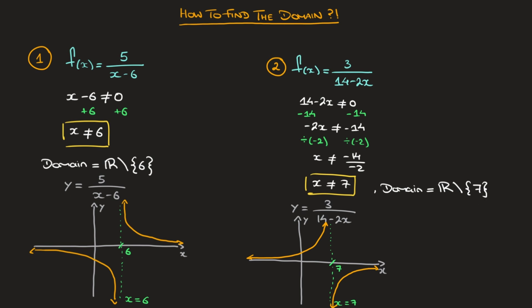That's it for this first video on how to find a function's domain. Remember, denominators cannot be equal to 0. And at the values of x at which denominators would equal 0, the function's curves will always present a vertical asymptote.